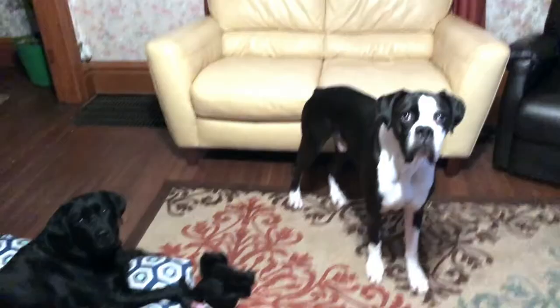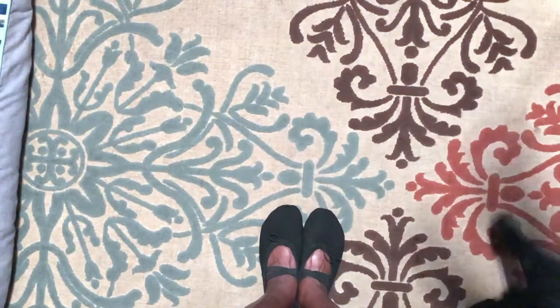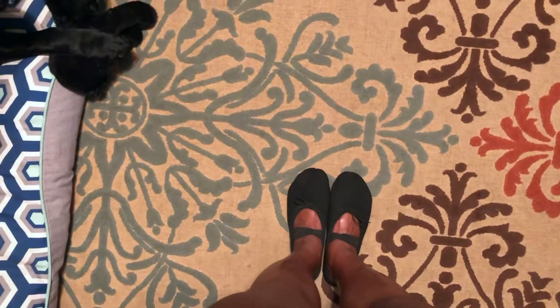Alrighty, the doggies are with me. Say hi, Ike. Say hi, Rorax. So I do a couple of exercises to help with my balance. But first, I go ahead and warm up my calves. Okay, so I start with a couple of exercises to help with my balance. And I do all this with my eyes closed because I don't want any light perception to kind of distract me.